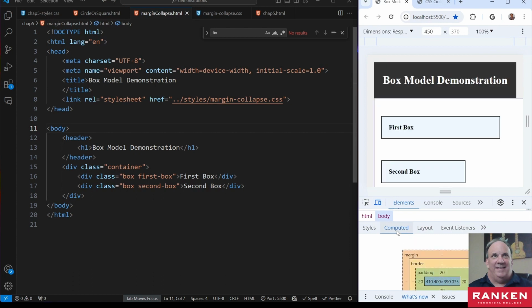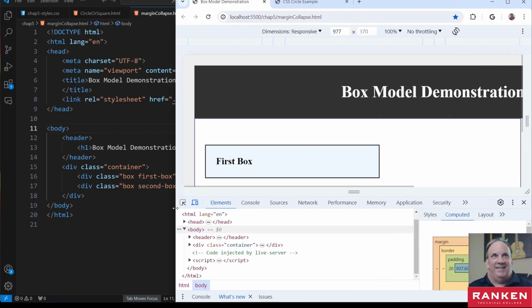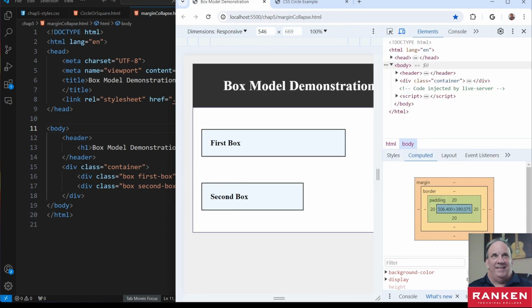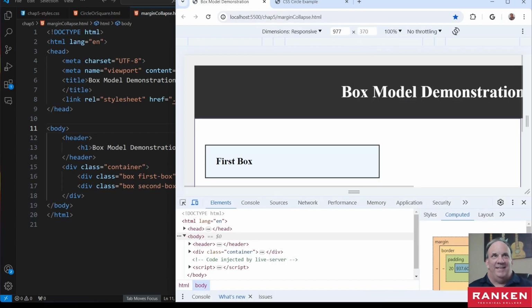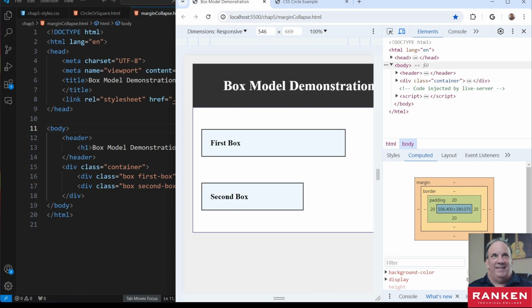Now, I have mine right here. Sometimes I move it from the bottom to the right side, just depending on what I'm doing. One way to do that is when this is open, you can hit Control-Shift-D. When I hit Control-Shift-D, it will go on the right-hand side. And then it just toggles back and forth, Control-Shift-D. So it all depends on where you want to have it and what works best for your page and what you're trying to look at.